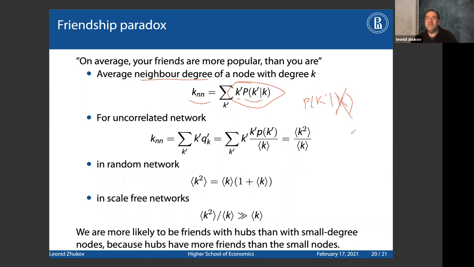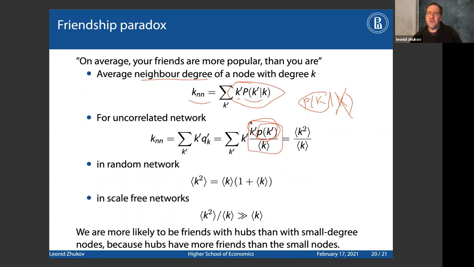Because the probability of an edge connecting to a node of degree k' does not depend on what it is otherwise connected to. But then we can easily calculate this probability, because if the probability of a node in the graph having degree k' is given by P(k'), then the probability that an edge is leading to that node with degree k' is equal to k' times that probability. The reason is simply that there are k' ways to get to that node. So there's P(k') probability that the node has that degree, and there are k' ways to get there. To normalize it, we just divide by k average.